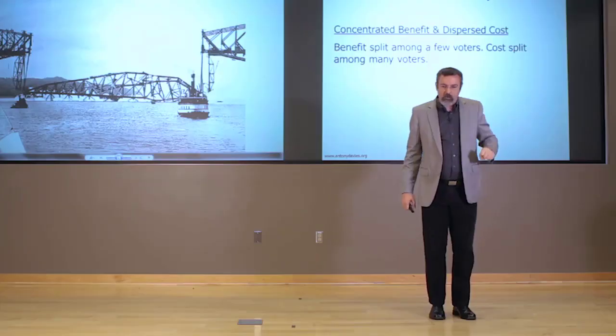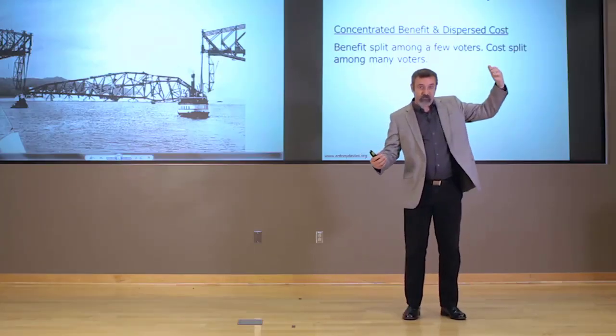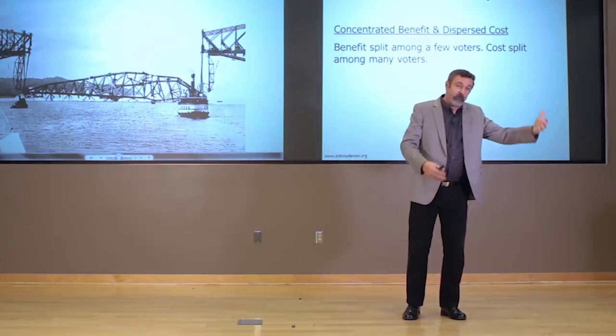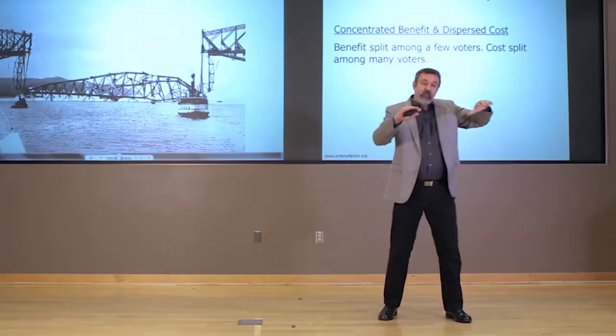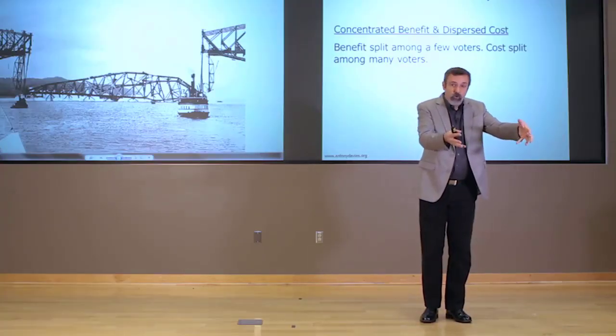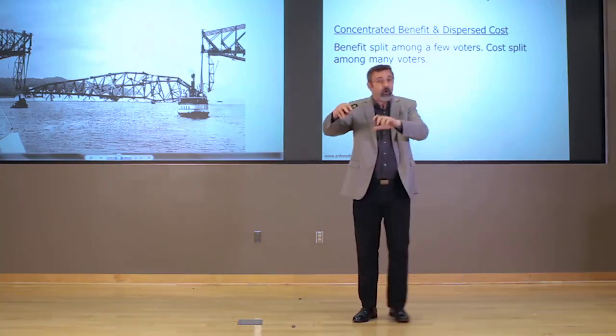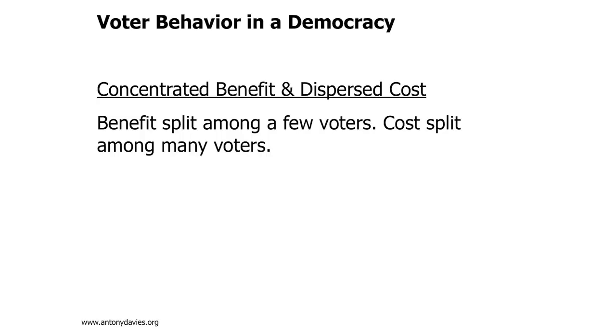And so consequently, the way we imagine lawmaking works is that we look at the law, and if the benefits of the law exceed the cost, the law gets passed. And in fact, that's not the way it works. We look at the law, and if the benefit per capita, benefit per person who's benefited, is larger than the cost per person on whom the costs are imposed, if that benefit per person exceeds the cost per person, then the law gets passed, even if the total benefit is small and the total cost is large.